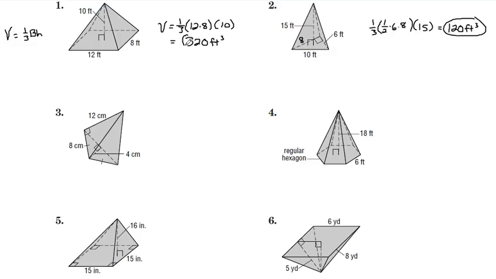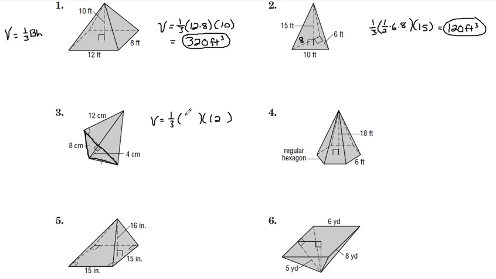Alright, for number 3, another triangular pyramid. We need our formula here, V equals 1/3 times the base. Now, the height, we can take care of that first of all. That's this right here. We kind of have a weird looking pyramid here. It's angled differently. The base is down here, the 8 and the 4 right here. Okay, now this 12 though, that is acting as the height. So we'll have that in.